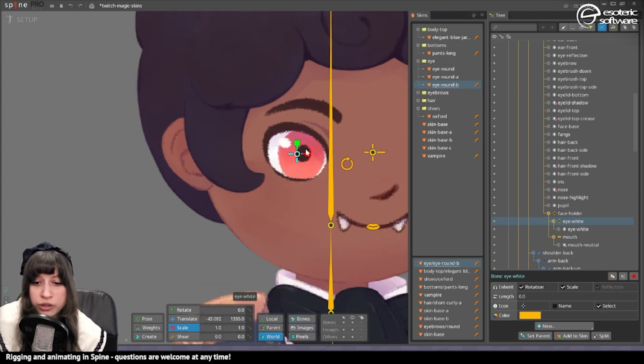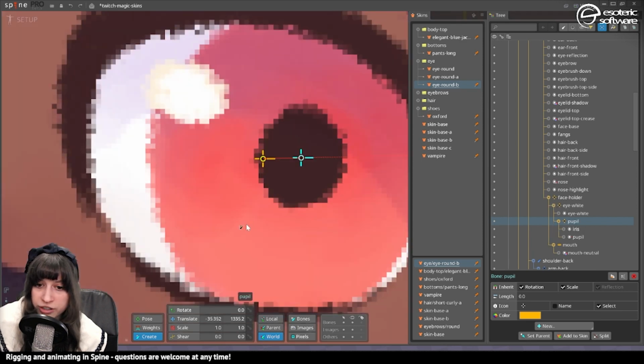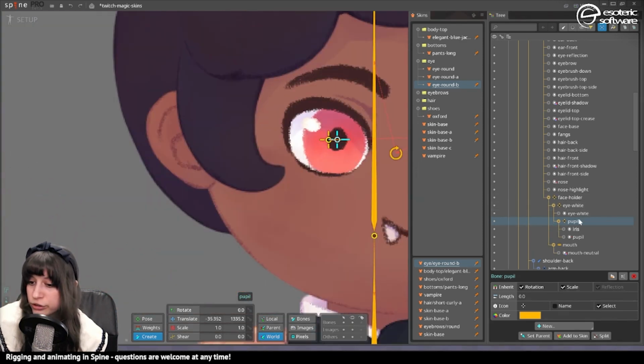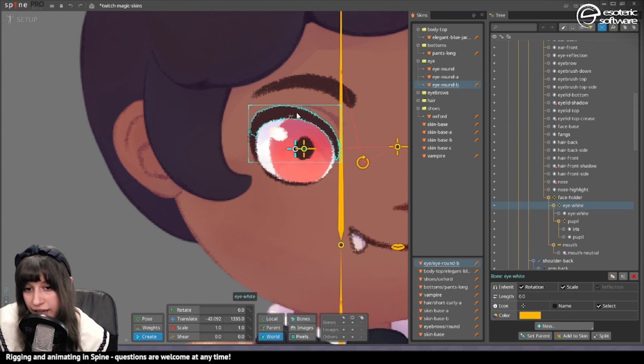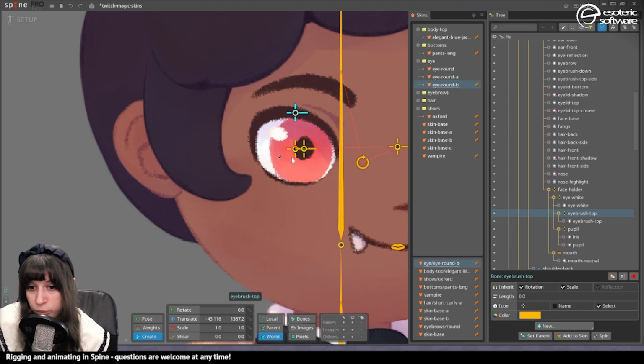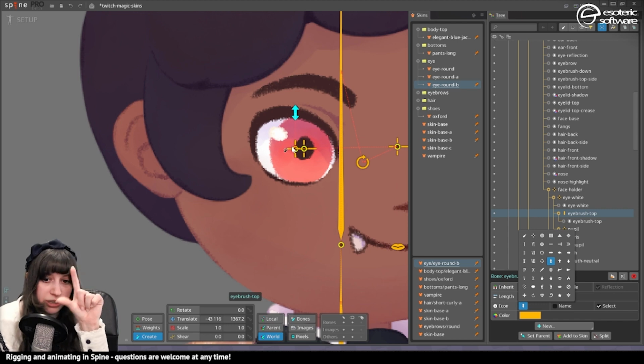I'm going to create a bone for the pupil that also parents the iris to this. So here, okay, and it's called pupil and it already has the iris and pupil parented to it. So from here, I can reselect the bone of the eye white and I'll select the top and I'll create a bone that can open and close this, for which I'll use this icon like this because it's gonna be open and closes.